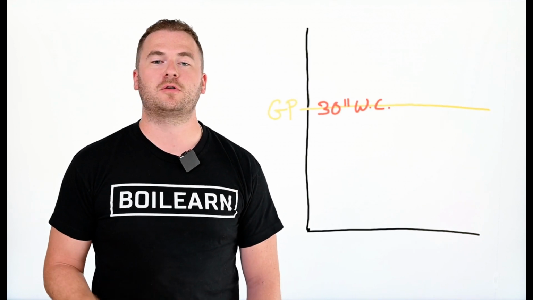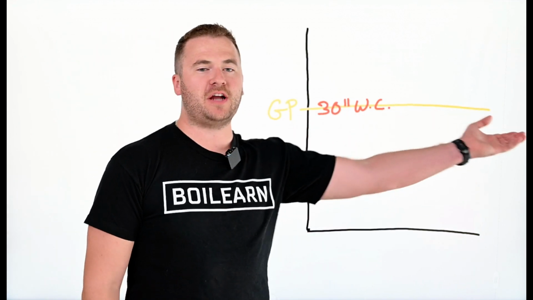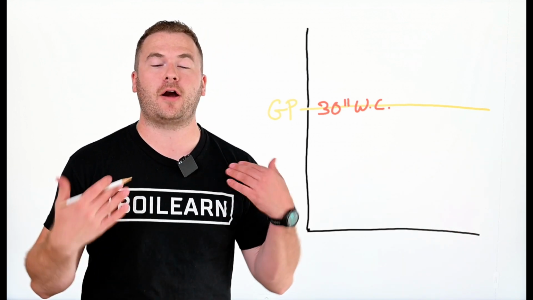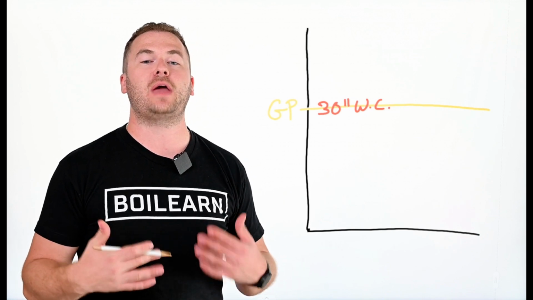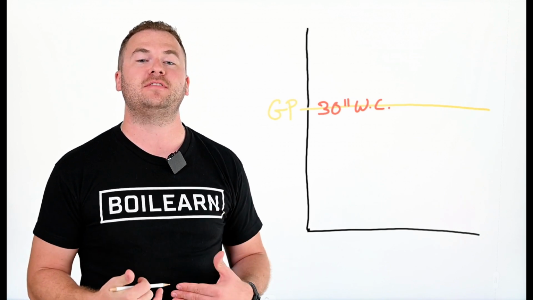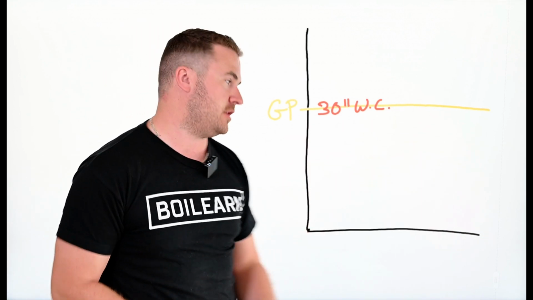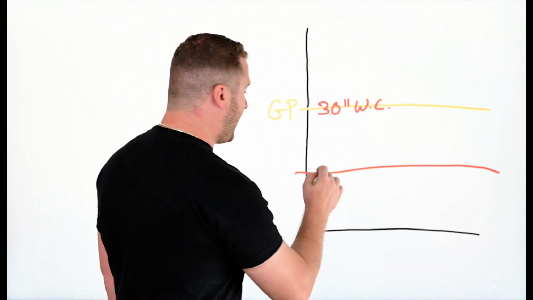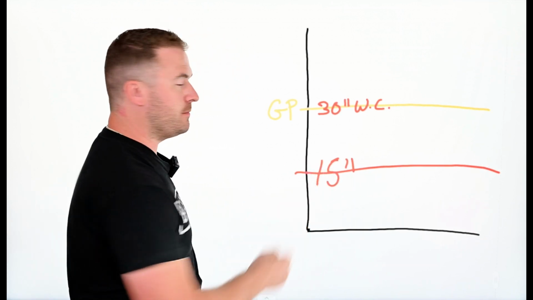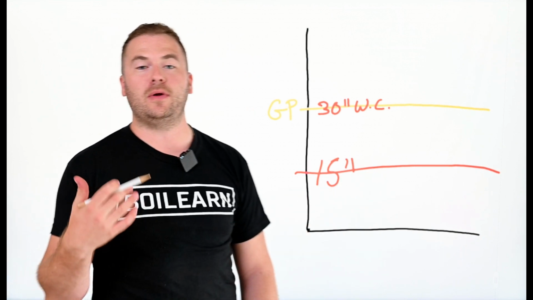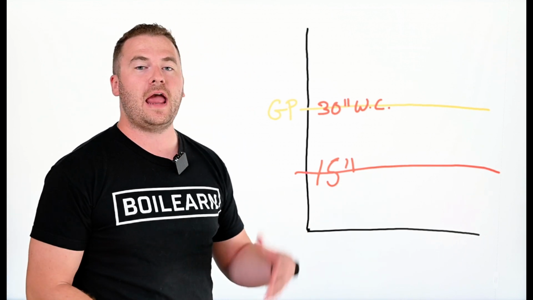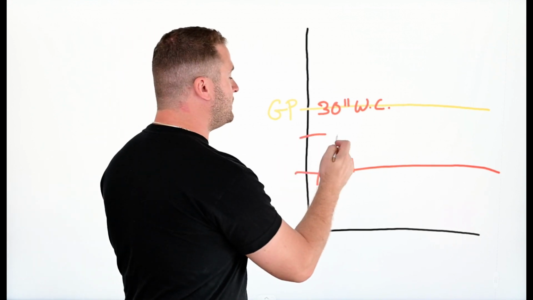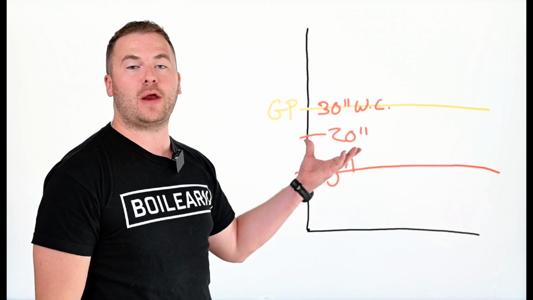So let's graph this out real quick. So we have an actual main manifold pressure of 30 inches of water column. That is our measured gas pressure. So we know from our criteria 2 that we cannot have a low gas pressure setting of less than 50% of the main manifold pressure. So in this example, our low gas pressure setting minimum would be at 15 inches of water column. So that's our minimum. And then now we've looked at our manufacturer test fire report and they don't have a minimum setting. Now we may go back and test and find that 20 inches is where we want our setting to be on our low gas pressure switch.